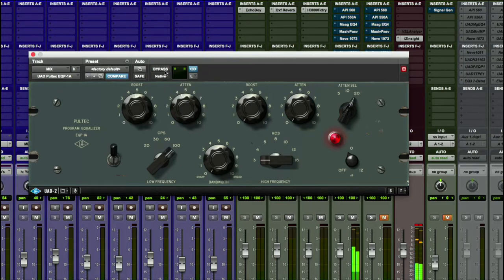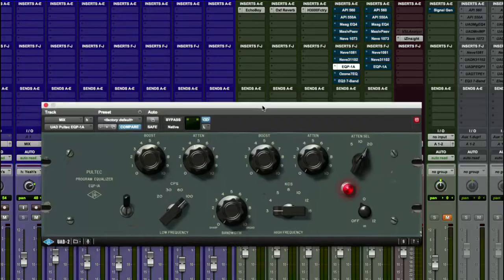I'll bypass it. That's obviously too much. It definitely illustrates the effect of what exactly is happening, though. You're increasing a generous amount of frequencies centered around 100 hertz, and then you're also showing that it can tailor that sound a little bit.